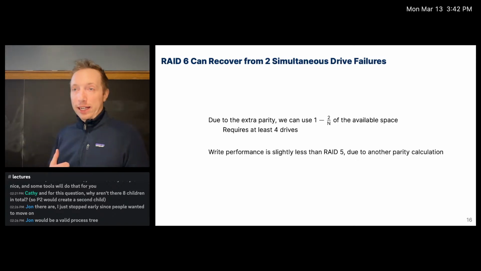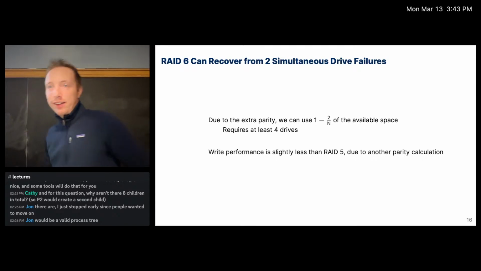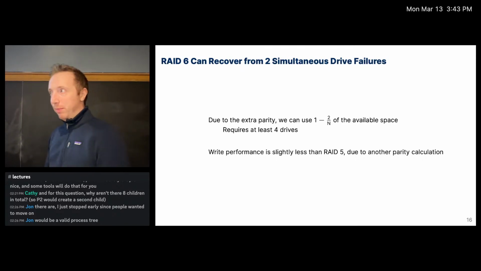So, and yeah, these things, depending on how fast they are, like RAID 5 and RAID 6, take a long time to rebuild. So recalculating that for like terabytes of data or something like that takes a long time, like on the order of days. So you have to wait a few days. You can't really use it. You have to wait for it to rebuild. So that's another consideration with this.